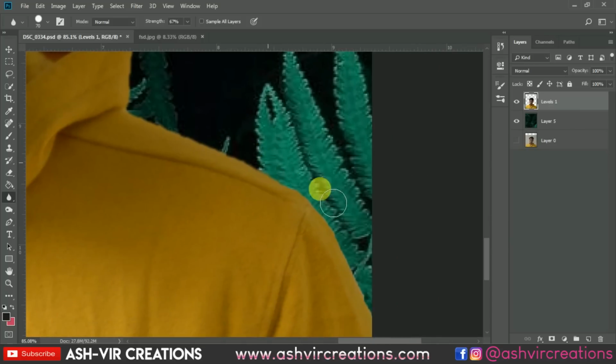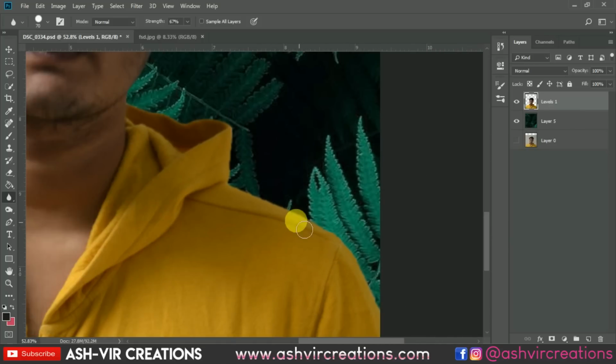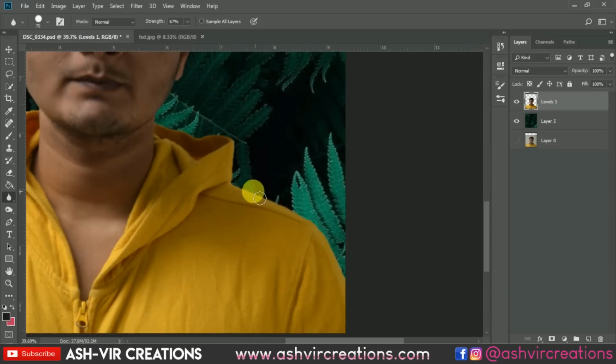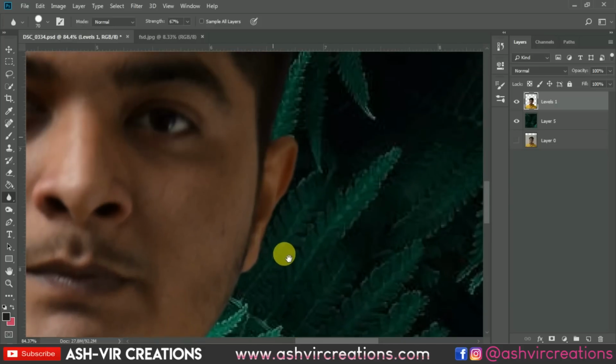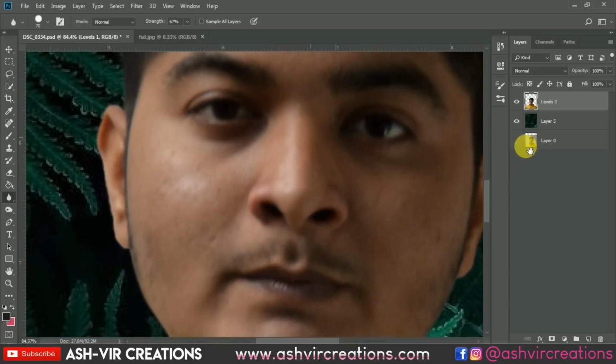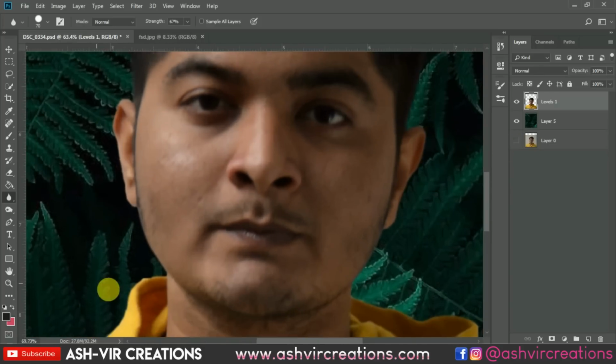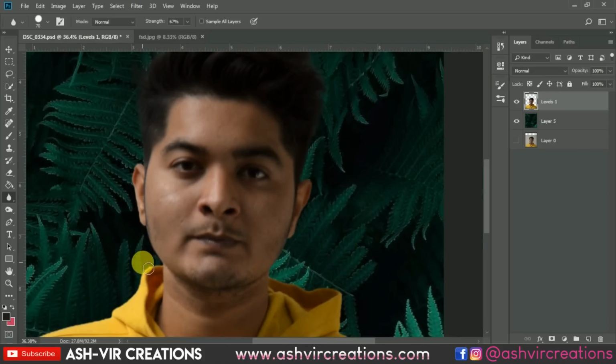So just blur every portion of the subject image. So here we have done the blurring of the edges of the subject, and make sure to blur the face region also.